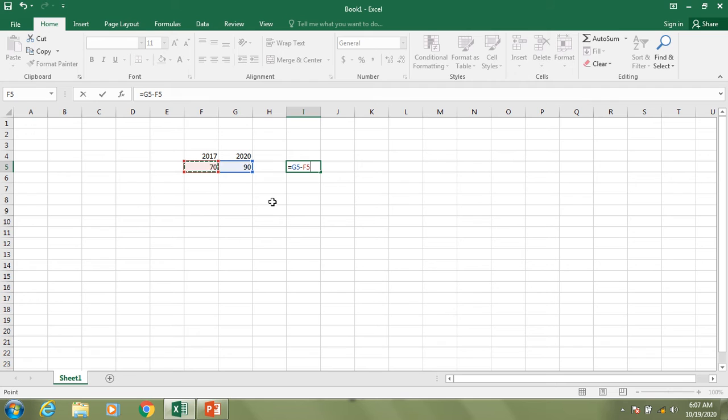You push the enter button on your keyboard. This is the difference. Okay, this is a simple example.